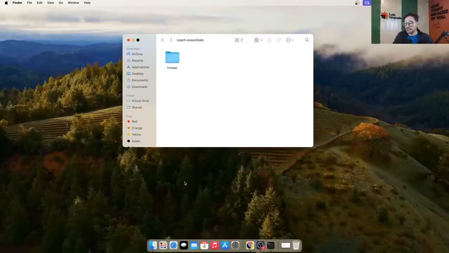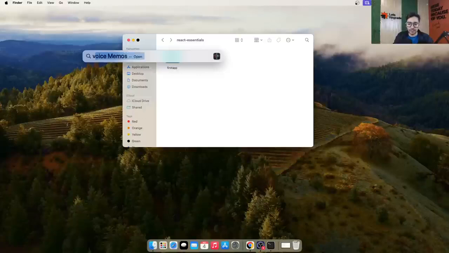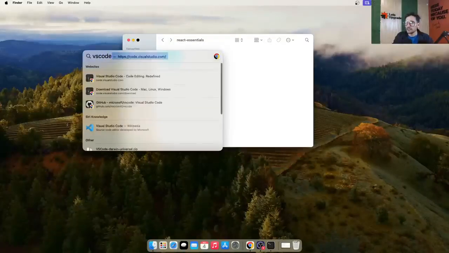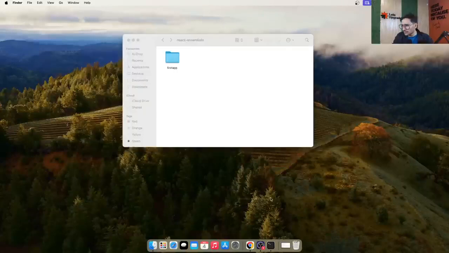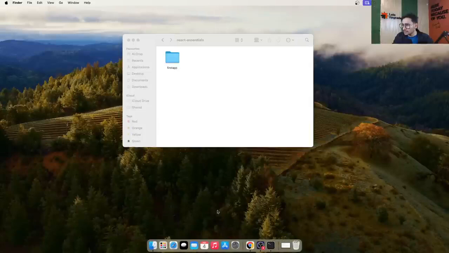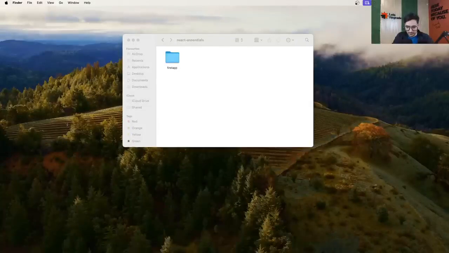I already have it on my PC, so I'm simply going to open it quickly. Let me open VS Code. You can also open it. Hopefully I have it on my PC. It should be there. Wait, don't I have it? I should be having VS Code on my PC. Let me see, where do I have it? Yeah, here we go. So I'm opening it now.